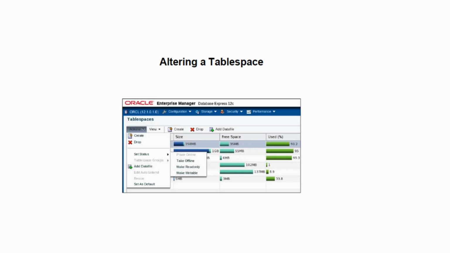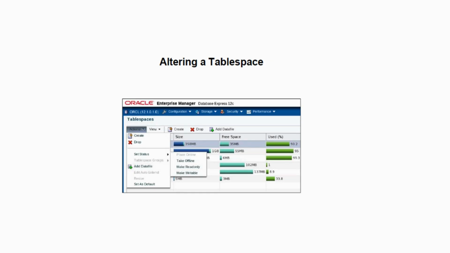After you create a tablespace, you can alter it in several ways as the needs of your system change. Changing the status. A tablespace can be in one of 3 different statuses or states. Any of the following 3 states may not be available because their availability depends on the type of tablespace. Read-write. The tablespace is online and can be read from and written to. Read-only. Specify read-only to place the tablespace in transition read-only mode.